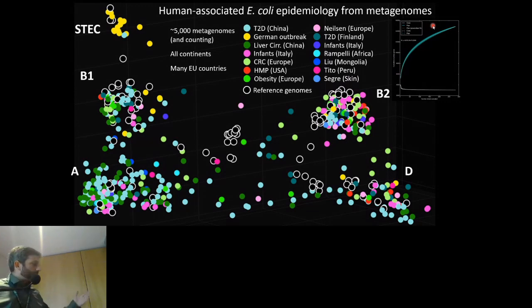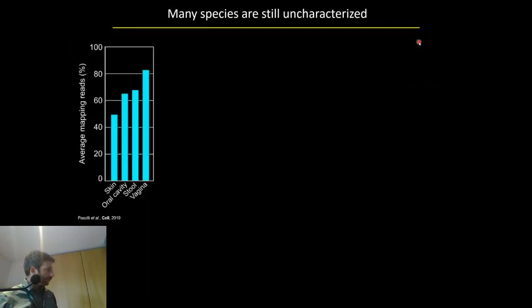So overall, this means that if you take a human metagenome, so a sequencing of a gut sample, for example, from stool, and you map it against the full NCBI database, which is in any way a bad idea because that will take ages. But if you do that, and we did it for some samples, you map probably 60-70% of your reads. All the rest is what we call the microbial dark matter, which is coming again from unknown species, part of the pangenomes of known species or unknown species that have not been sampled yet, and also, but this is not the point of this talk, from viruses and fungi in some cases.